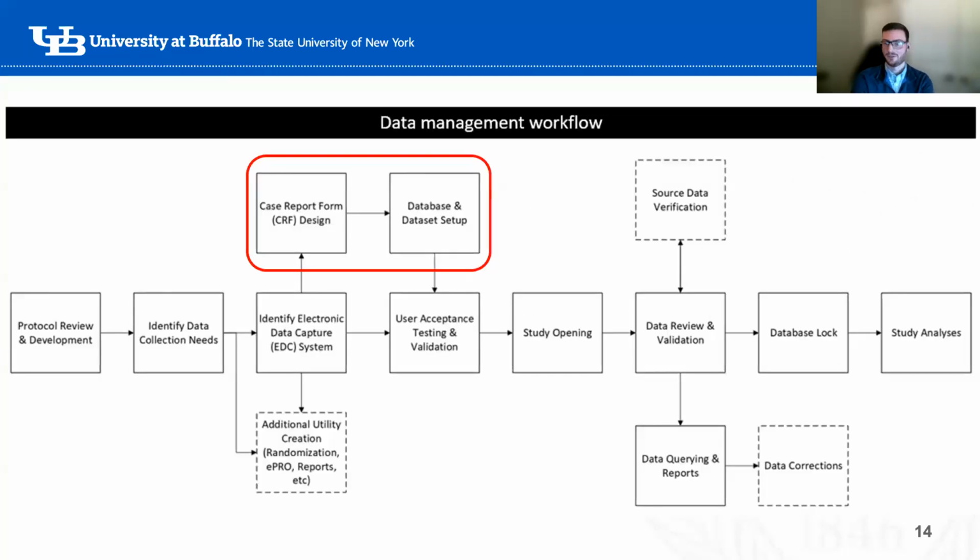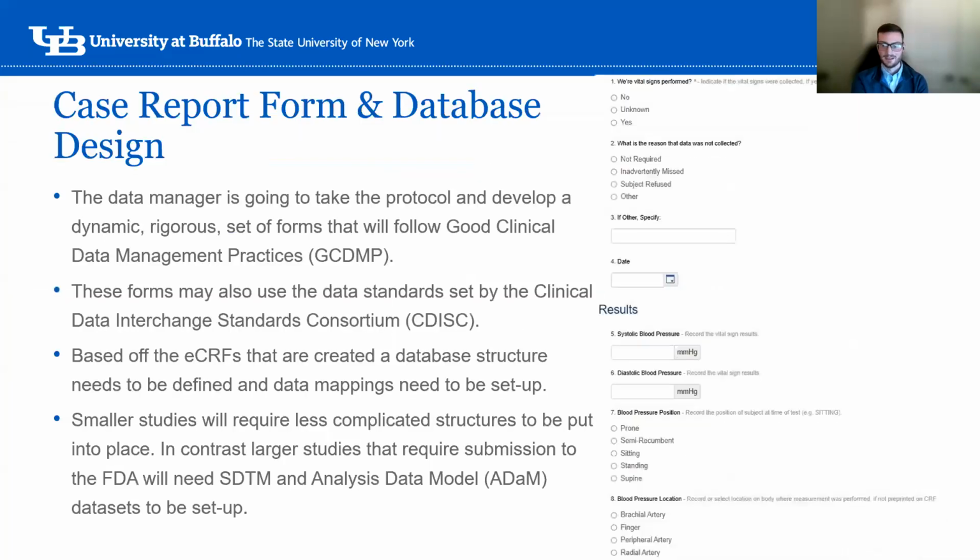So then the next part, after we decide what the EDC is, what kind of things we need to do, and what utilities we need to create, we have to make the CRFs and set up the database. Once the EDC is identified, the next largest step is developing the electronic case report forms, or eCRFs. This step will vary greatly based on the study. The data manager is going to take the protocol and develop a dynamic, rigorous set of forms that will follow good clinical data management practices, something I'll touch on a little bit in the future, but it's just a guideline for how to do good data management.